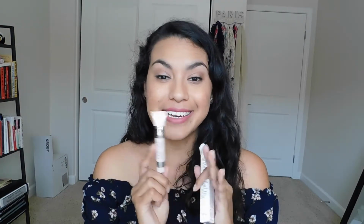So next up is the Bye Bye Under Eye Illumination Full Coverage Anti-Aging Waterproof Concealer. And I have their other concealer, the one that's not illumination, that's just Bye Bye Under Eye Full Coverage Anti-Aging, and this is a full coverage concealer. It will cover up my dark circles like no other. So I was like, well, let's try the illumination. You know, I don't really need illumination in my under eyes, but I haven't tried the product and I wanted to try it, so I'm glad I was able to get it as part of this kit.